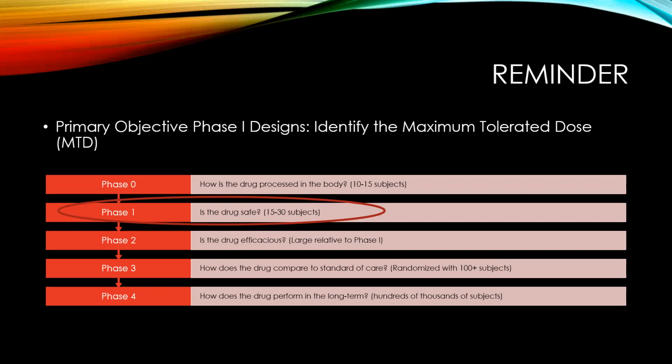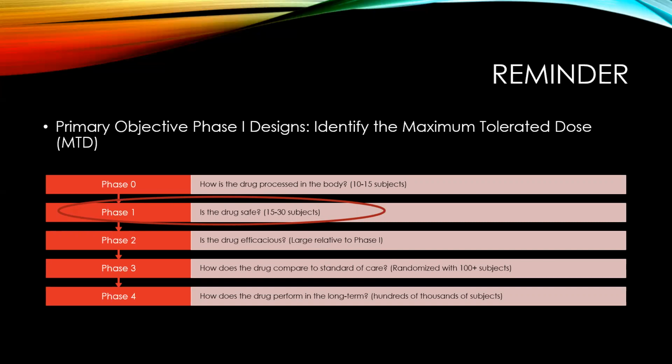If you remember in my first talk, there are generally 3 classes of designs. There's algorithmic approaches like 3+3 and rolling 6. There's these model-based designs, such as the CRM, which will be a talk next week. And then there's these model-assisted designs, which my colleague Elise had talked about last week, the Boyne, and then today I'll be talking about the MTPI and keyboard.